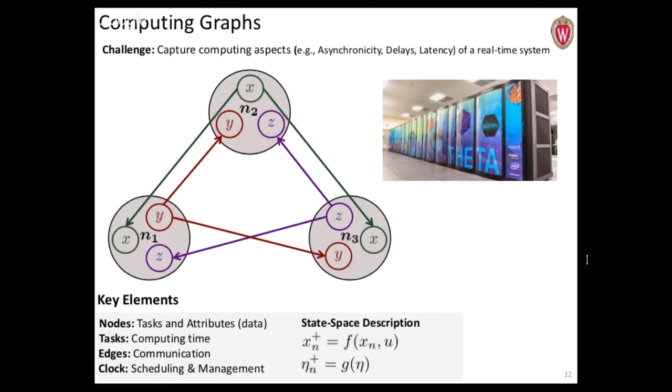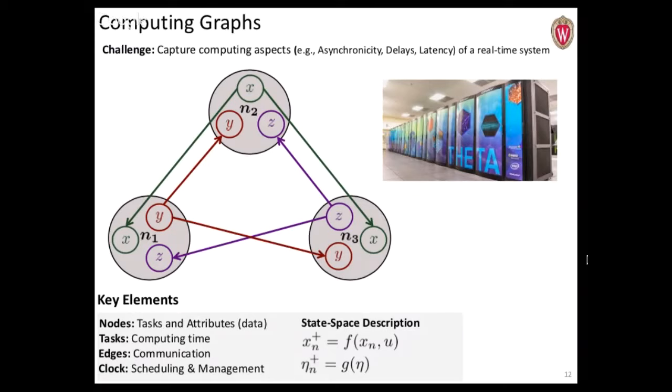And so we came up with these key elements of this computing graph to try to manage that. And this is just a more blown up detailed version of a computing graph. You've got these different nodes. They're going to have their computing tasks that they can run. And these nodes are going to have defined attributes. So in this case, each of these nodes has these attributes, and these attributes can be communicated to each other. So really the key elements that define all of this are the nodes with their tasks and their attributes.